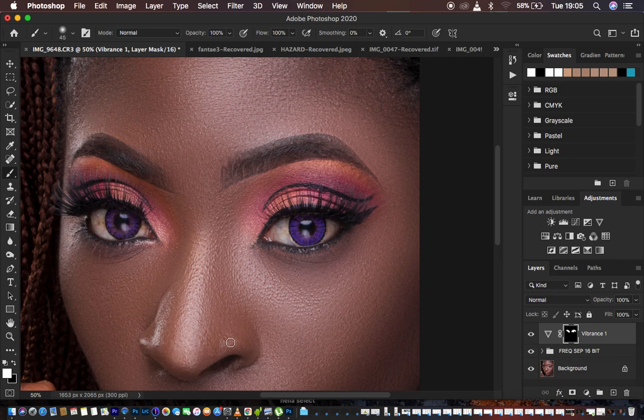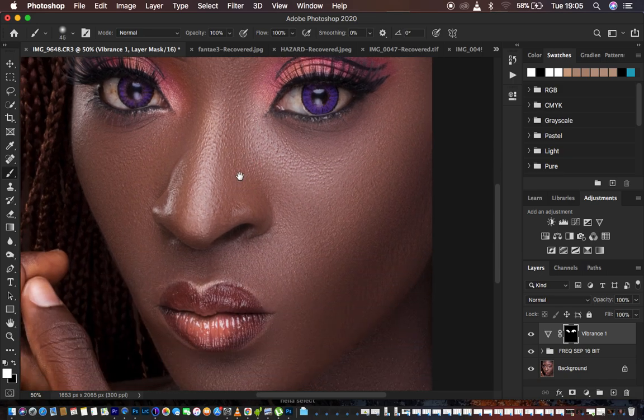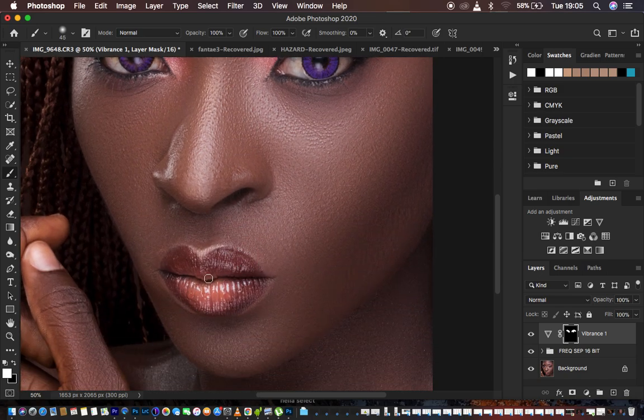And now we're going to use the space bar and left click and move to maybe the lips, and make the lips even pop, make that color pop. You're basically trying to enhance the lipstick or the color on the lip areas, because we want these areas to have that kind of beautiful pop and look really enhanced and beautiful.